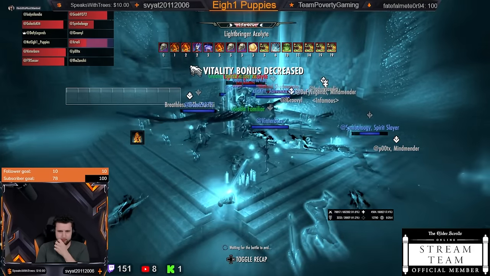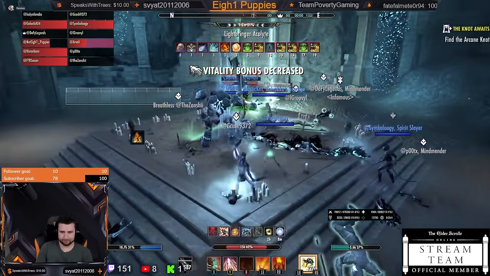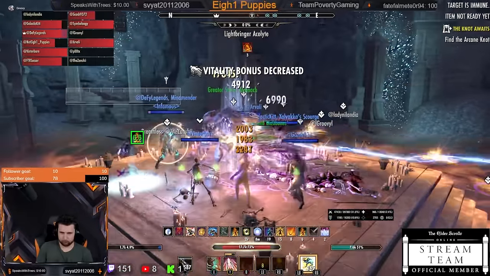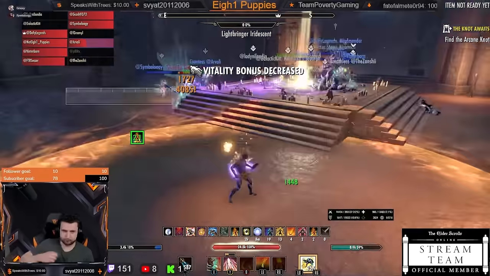So they send out curses, and the curses do like 4k a tick. So if like five people are stacked, it's an instant 20k hit. Okay, that's not what nukes the group though. I mean, that's what killed me. Yeah, I got killed by the same thing. Well, yeah, the white attack from the Lightbringers plus curse.